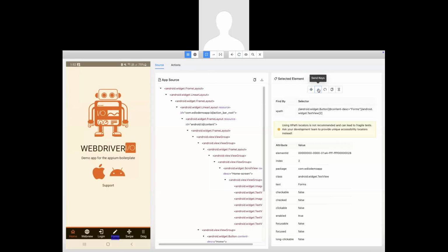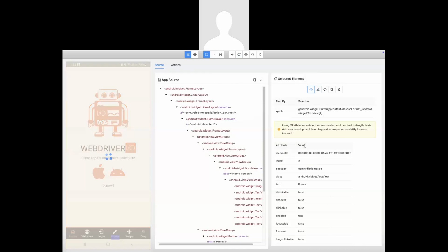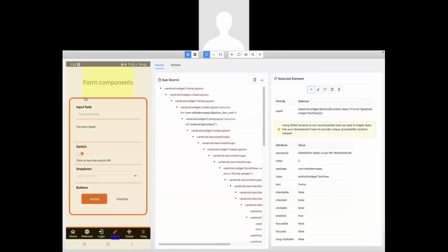If it is a text field, you can use send keys. This is a button, so I can perform a tap. Choose this tap. As and when you perform the tap, the action is performed and the complete screen changed, with which we can confirm that it's a valid locator.